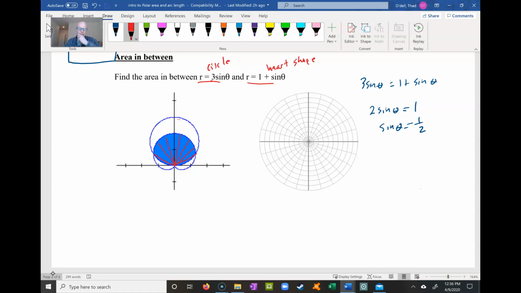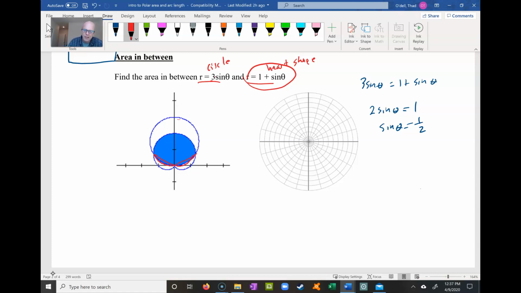Okay, so basically we want to be able to graph this, or to integrate this thing. So notice from these two lines that I had to draw on there to begin with, if I integrate from this line to that line on just the heart-shaped thing, that'll take care of most of my area. But hopefully you notice there's this little section down here that's not covered by that. So these little guys right here would not be included.